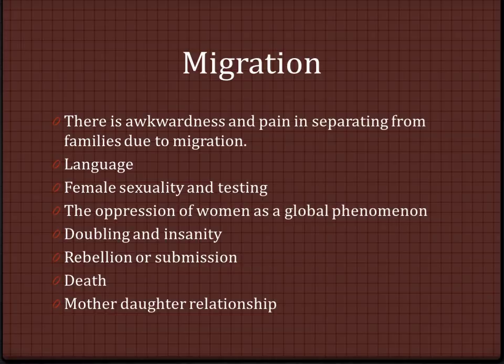So women who were the subjects of testing, of rape, or any other sexual abuse would have resorted to doubling in many ways, because what would happen is that they knew that in their future relationship or their present relationship, whatever had happened in the past had to stay in the past, and so they had to engage in sexual encounters with their partners, but they would just lie there and their minds would not have been on what was happening. All right, are you following me here? Then we go to rebellion or submission.